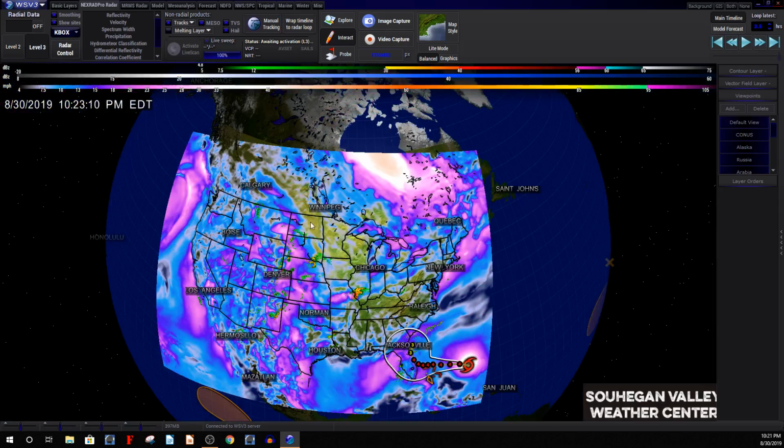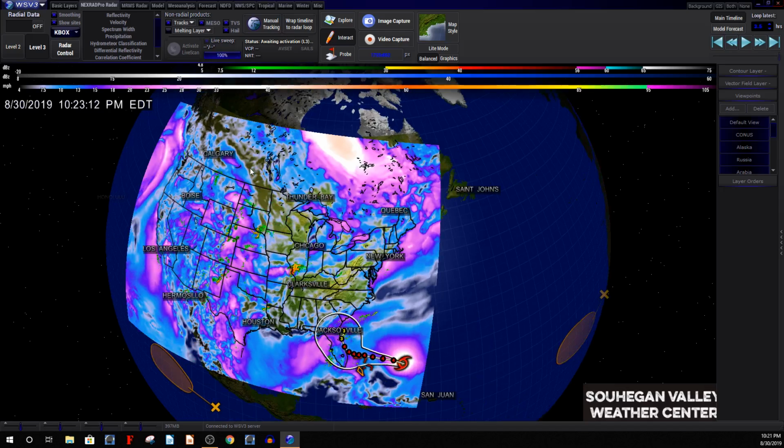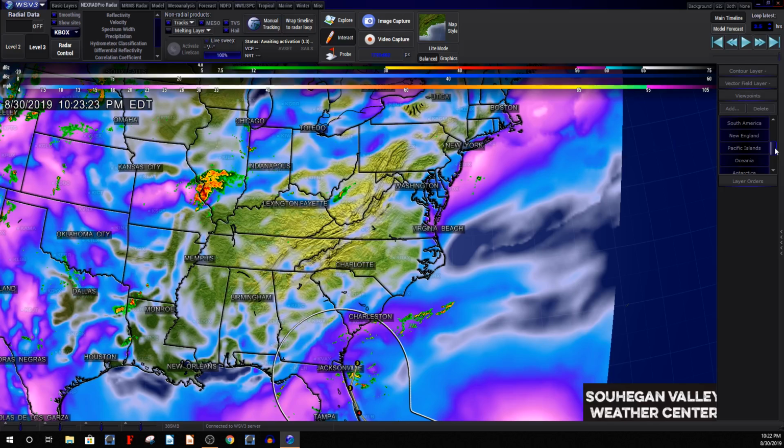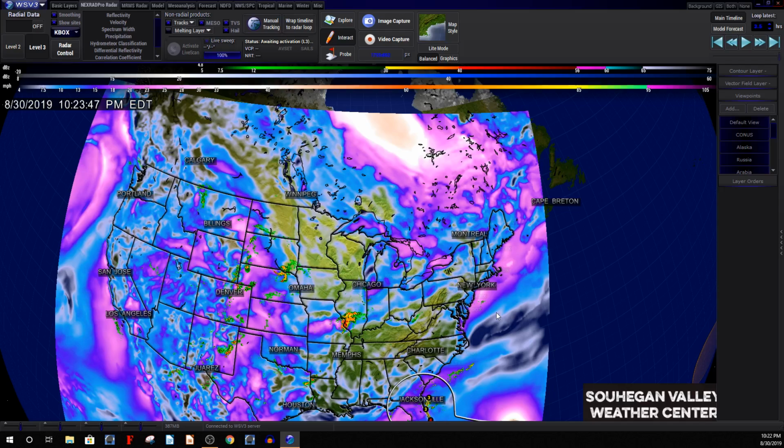I can also do radial data, so I can see just local radar if I wanted to choose. Right now, my default is national radar, so I can take a look across the country. And when there is severe weather, this is helpful. I can go right back to New England. If I'm focusing on somewhere else, I can go over to the right-hand corner, and I should be able to zoom in. I should have been able to just zoom into the Northeast.